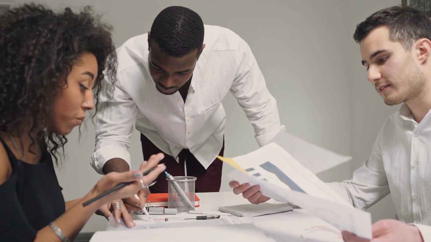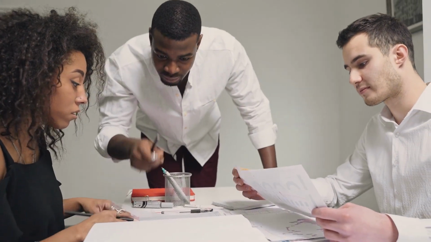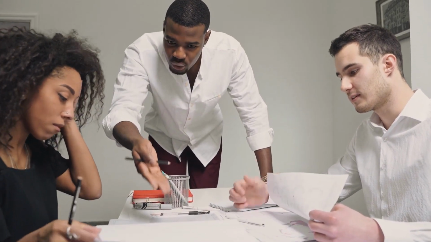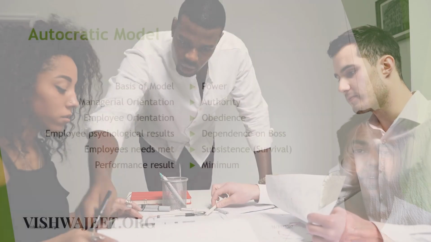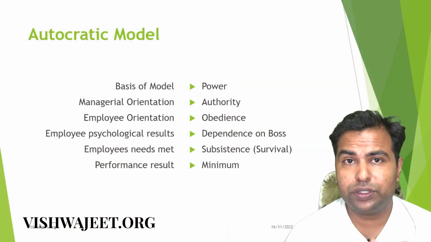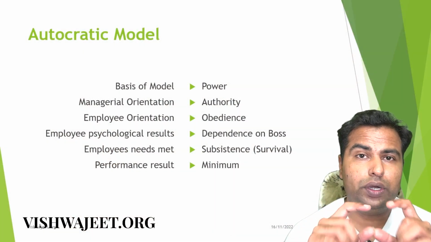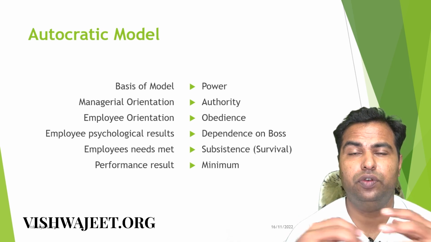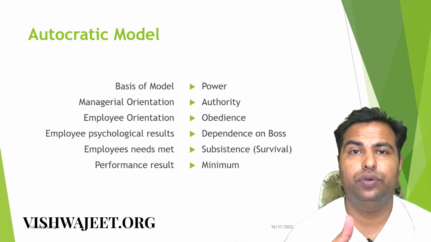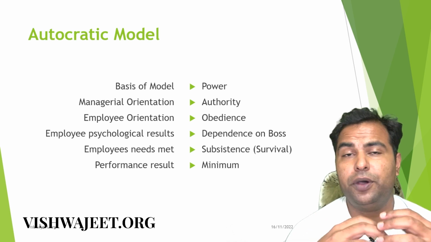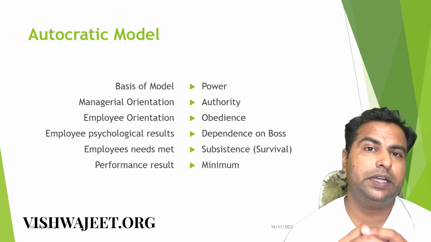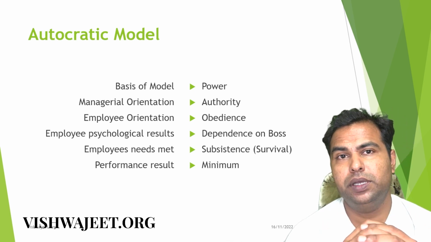As for employee psychological results, they are totally dependent on the boss. If the boss gives any instruction, only then does the work happen. While talking about employee needs, they are only considering survival, like they are just fulfilling their basic needs like food, shelter and clothes. And the performance results in such a model are expected to be at a minimum.